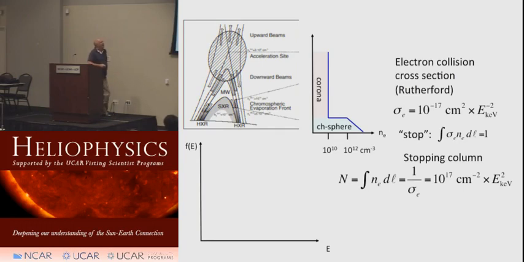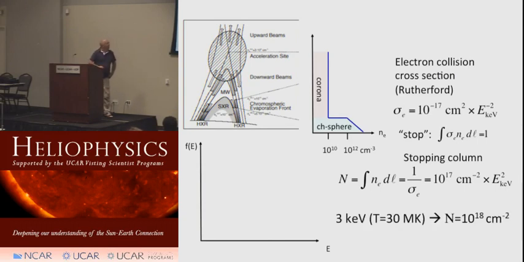Nevertheless, we're going to use that and define something called the stopping column. If I integrate all the stuff along some distance, when that is equal to 1 over e, we call that the stopping column. If you ever do real nuclear safety physics, you're going to learn this. If you want to shield yourself from X-rays, gamma rays, alpha rays, beta rays, you want a certain number column of electrons between you and the source, and it has to do with the energy in those electrons. And that stopping column scales with the electron energy squared.